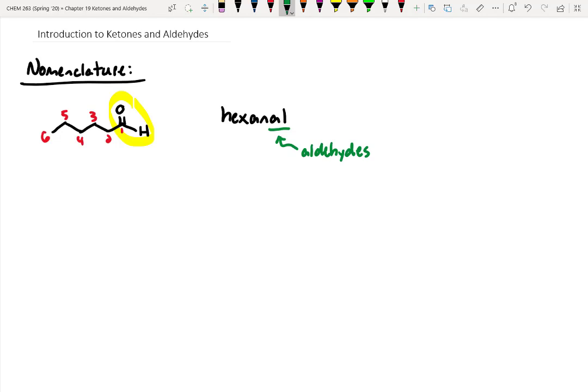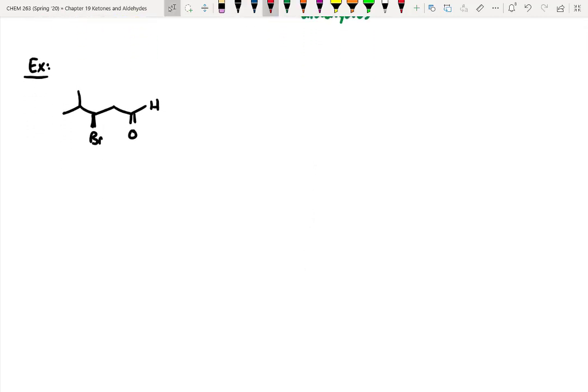All right, so it's pretty straightforward. Let's try another example really quick. And in this example, we're going to have a more complicated molecule. In particular, we're going to have a bromine right here. All right, so when I look at this, the longest carbon chain containing my most important functional group would be 5 carbons long. And in this case, the most important functional group we're dealing with is the aldehyde. We'll talk more about IUPAC priorities here in a second, but the bromine is going to be of lower priority than the aldehyde.